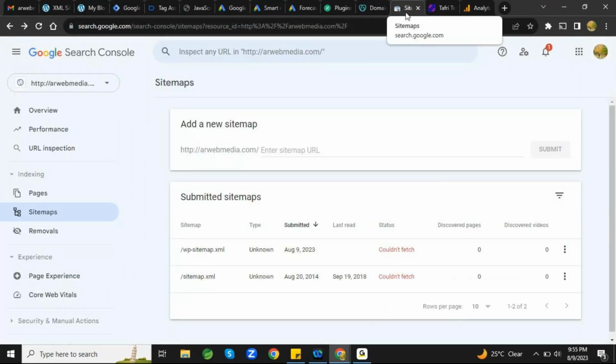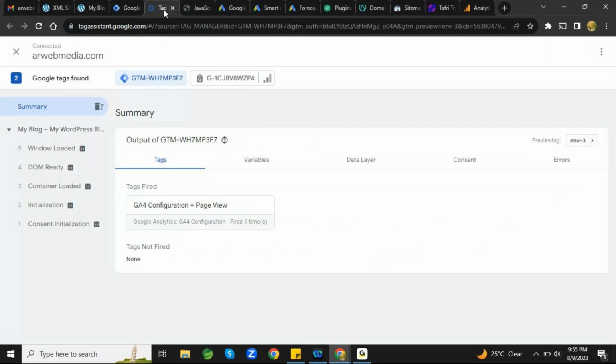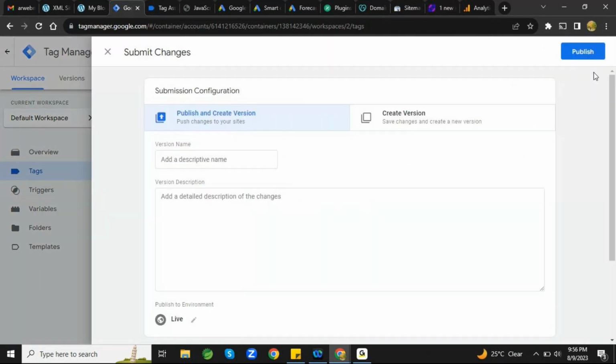Google Tag Manager, the fourth one, the one before. Yeah, submit it. Here you can add the version name as GA4 Analytics or Google Analytics, something like that, at the bottom.